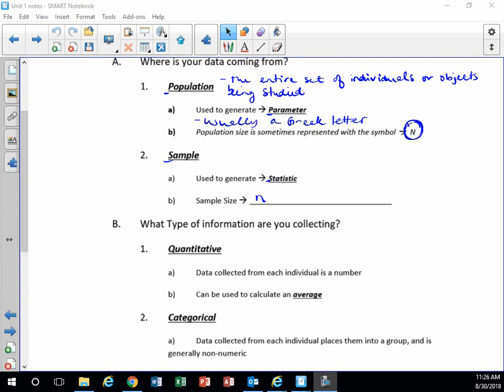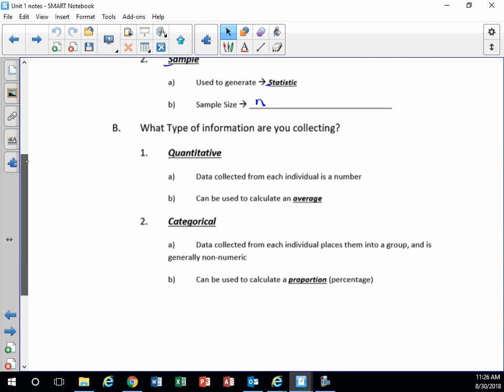All right, guys. So, we did so much with our notes on the first day. A little half a page there. So we're going to jump in and do a lot more today. We're going to talk about classifying your data. Like, what are you collecting?